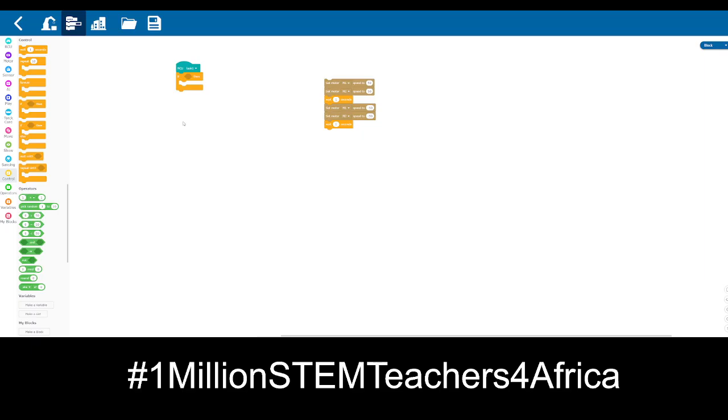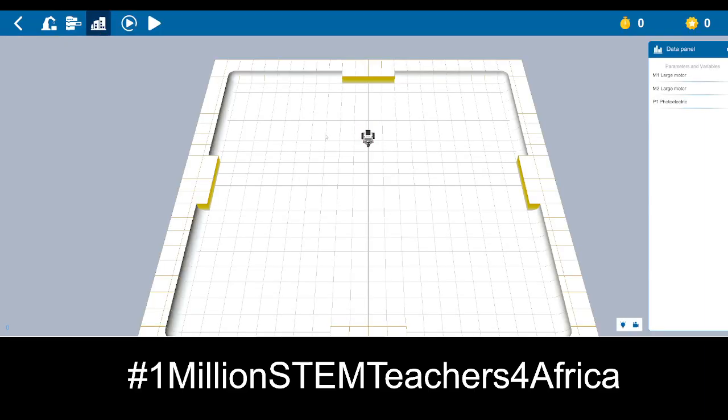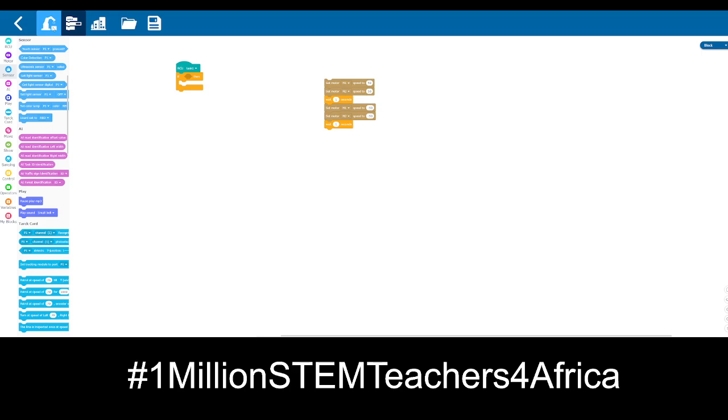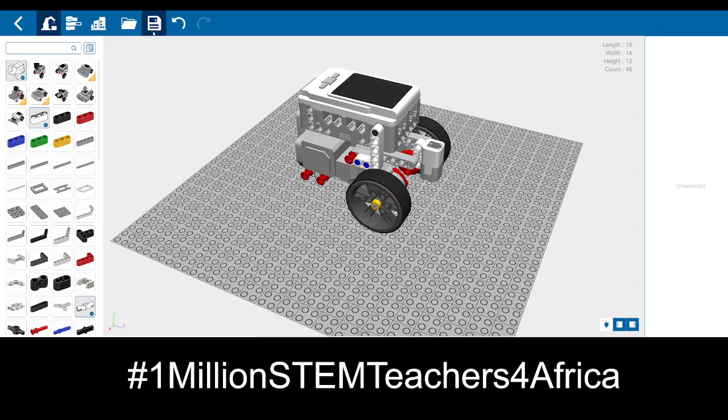Now, if we say that sensor P1 is seeing a black line. Do we have a black line here? No. So we need a map with a black line. Before we do that, we've modified our robot, so we need to save it. I'll give it a name.